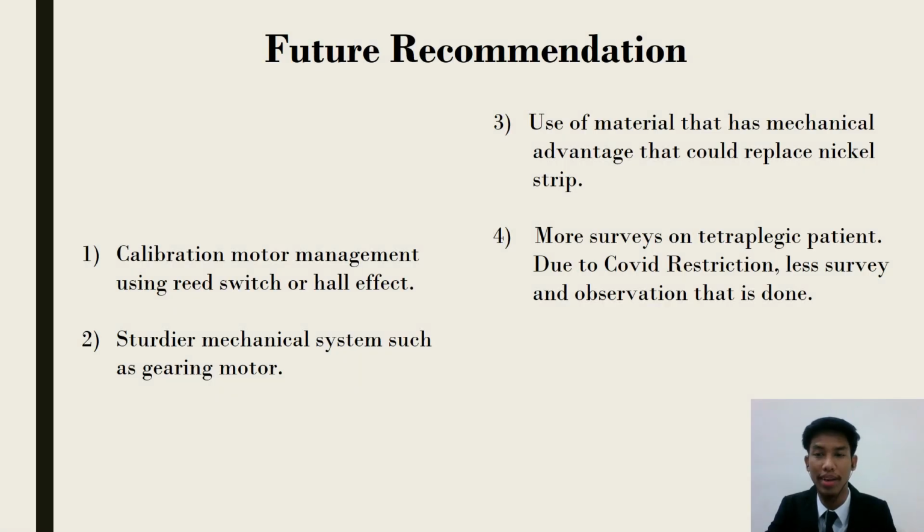For future recommendations: first, calibrate motor management using a reed switch or Hall effect sensor. Second, study mechanical systems such as a gearing motor. Third, use a material that has a mechanical advantage that could replace nickel strips. And last but not least, more surveys on tetraplegic patients, because due to COVID restrictions, less survey and observation was done.